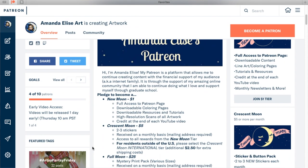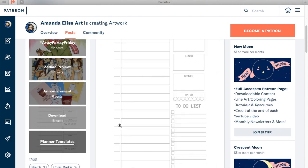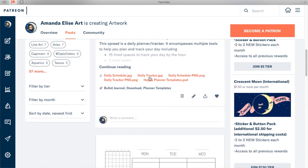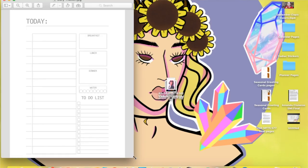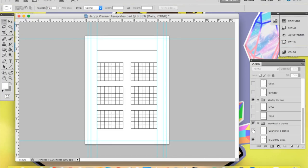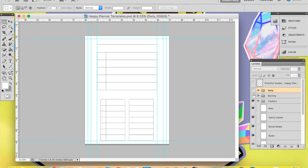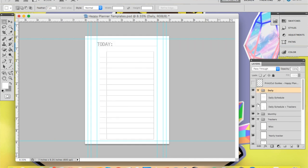Once you're a patron, all you have to do is go to my Patreon page and go under the templates tab. This gives you access to all of the different templates I have for the planner. Find the template that you want and click the attached file to download it to your desktop. For the files I include a JPEG, a PNG file, as well as access to the Photoshop file. This is probably the biggest deal because it allows you to import the file into your own editing software and change it and manipulate it whatever way you see fit.